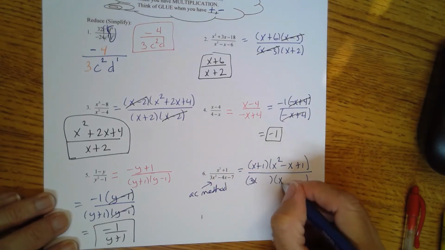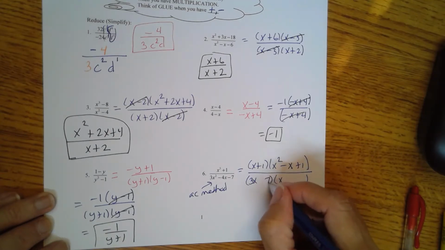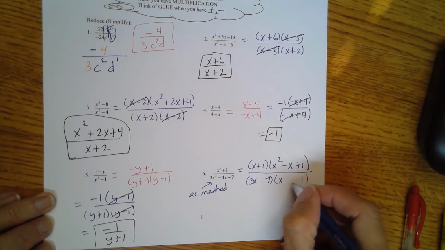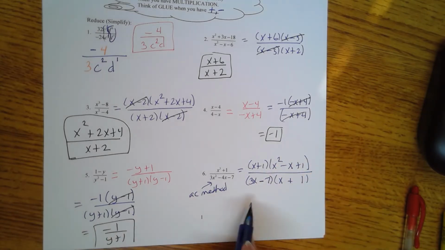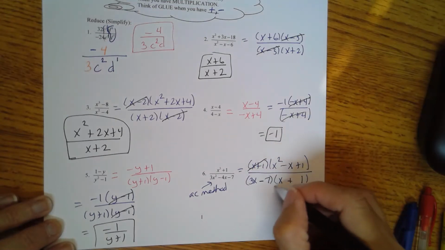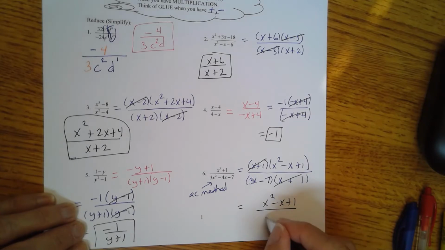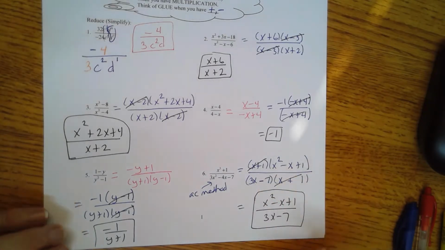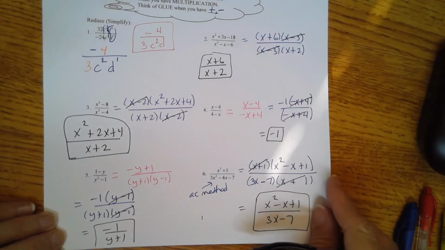So we're going to have a 3x and an x. And let's see, we would need a 7 and a 1 here, with the outer being positive and the inner being negative. So if you do the AC method, this would factor into 3x minus 7 and x plus 1. Any common factors on top and bottom we can divide out. Yep, the x plus 1s. So I'm left with x squared minus x plus 1 all over 3x minus 7. So I'm assuming you know how to factor well. Make sure you're showing the work on how to factor those.